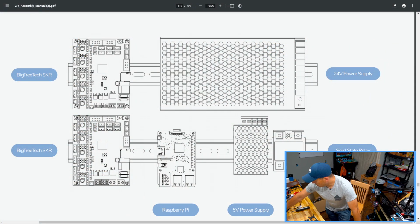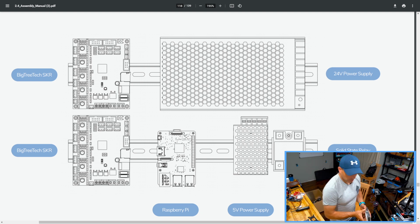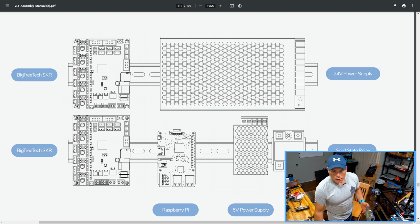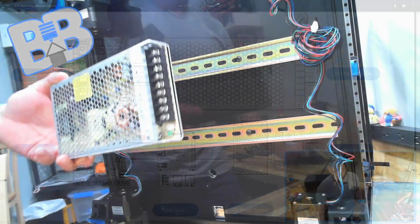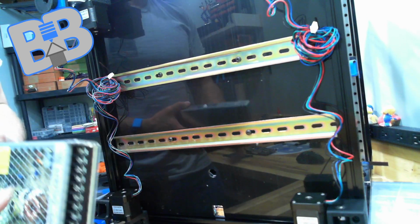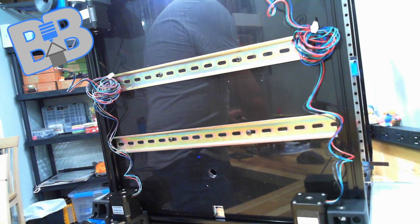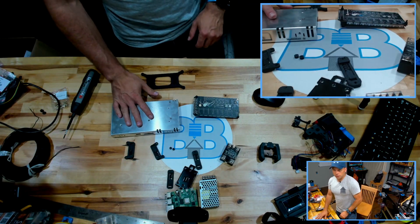So what we're working with mounting, and we're going to go from big to small. We got our Mean Well here, our 24-volt power supply, and this is going to get mounted. Well, they show it getting mounted kind of like this. So I'm going to mount things as they show them in the picture, just to start off with. But before we mount anything, we actually have to get things ready to mount.